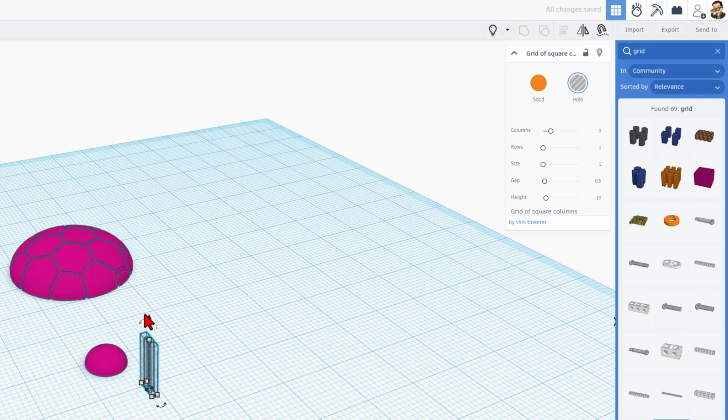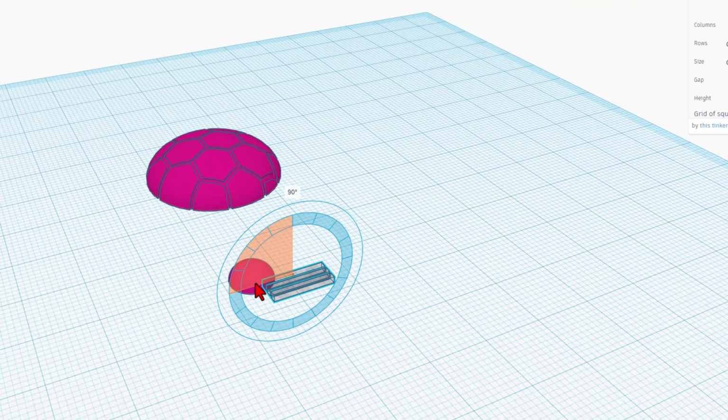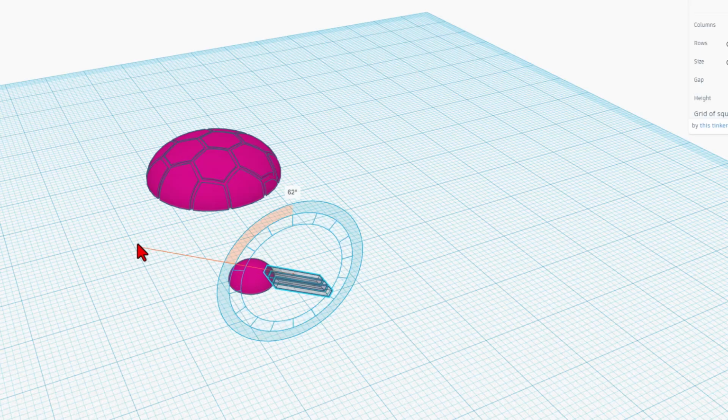If we look at these from an angle, we're going to rotate them. We need 90 degrees, which is 4 clicks in the center. Notice if you move the mouse a long ways away, it goes 1 degree at a time.